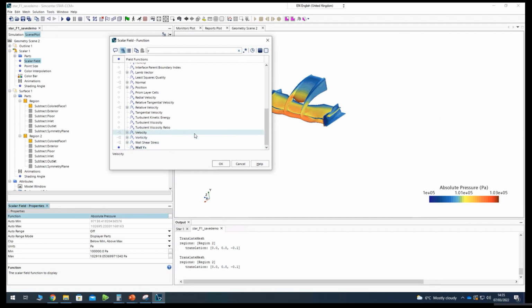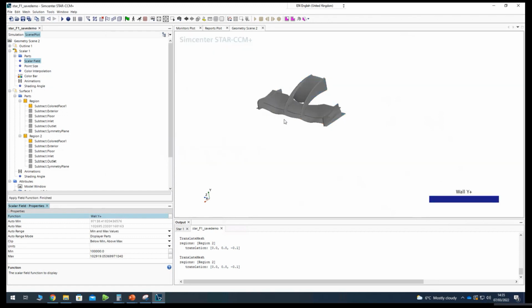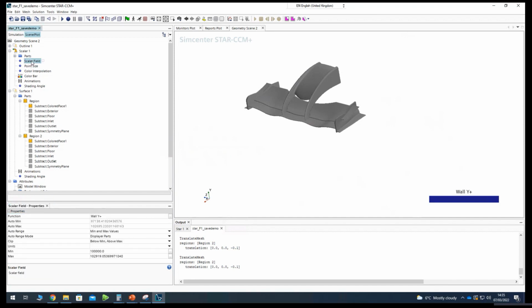Basically, it's about how close the first grid is away from the wall. And apparently, because y plus is 0, there's no velocity. It's just showing as 0. Okay, maybe it's not an appropriate value.